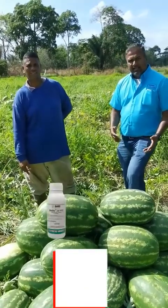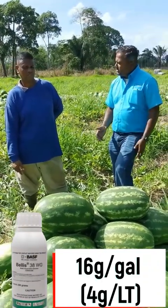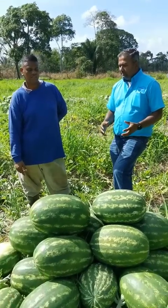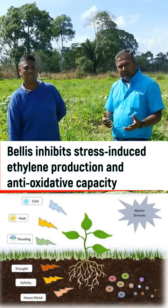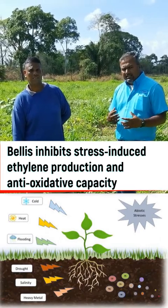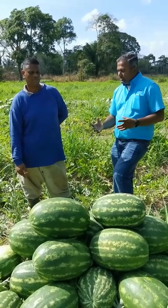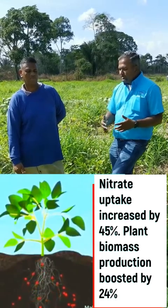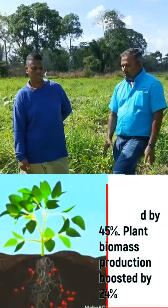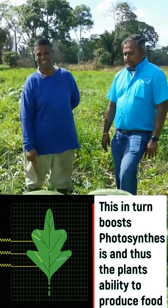Using Bellis at the excellence rate actually helps you with the uniformity in the fruits. During the adverse weather conditions and extreme drought conditions, the plants were better able to cope with the abiotic stresses. And the uniformity in size — you get that because using Bellis at the excellence rate helps the plant itself produce more food that goes into production, giving you uniformity, increasing size, and good quality. And the sweetness? Top of the line sweetness.